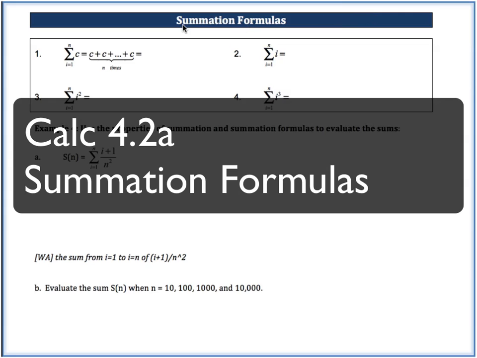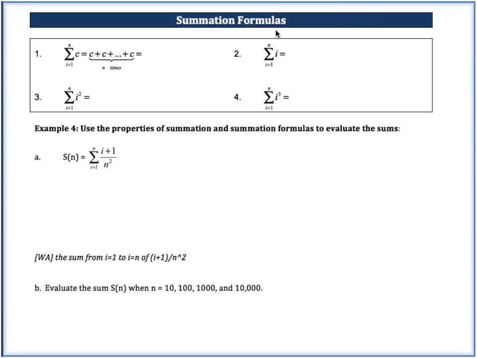Now we have a couple of other summation formulas that are going to be important for you to recognize and also memorize. So here we have the sum as i goes from 1 to n of a constant. What's going to happen with this is that constant is going to get repeated and added together a total of n times. And so this is really going to be c times n. No need to write it all out because it's going to always be c times n.